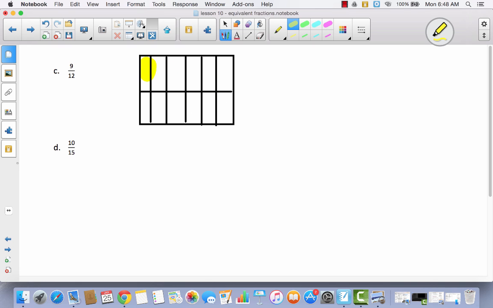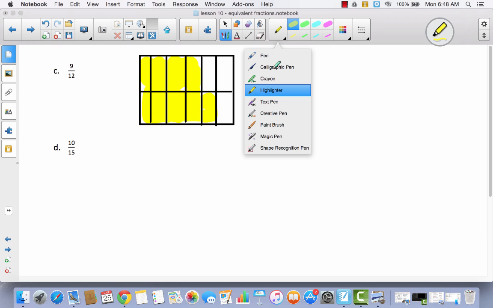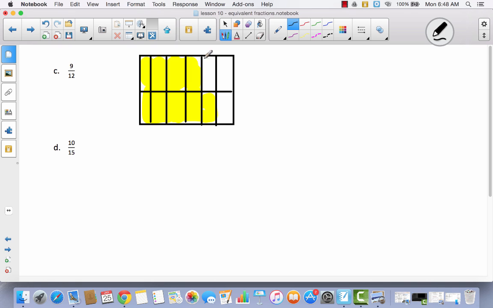Now I'm going to shade 9 out of 12. So this would be 8, and then that would be 9. Okay, so I've got 9 twelfths. So already it looks a little different, doesn't it? Because we've never had one like this. But it kind of lends itself, because I'm thinking, okay, 12 does divide by 6, but I can't divide these 9 into groups of 6, so I couldn't do that. 12 would divide into groups of 4, but 9 doesn't divide into groups of 4. I can't divide 9 into groups of 2, but I could try groups of 3.